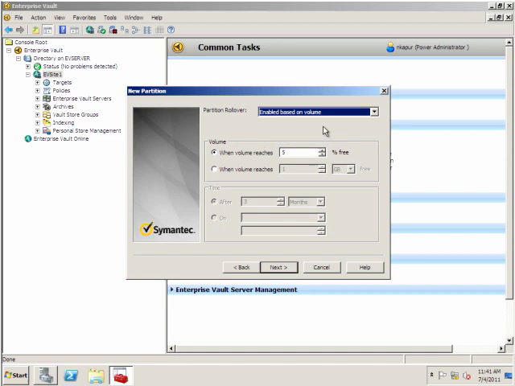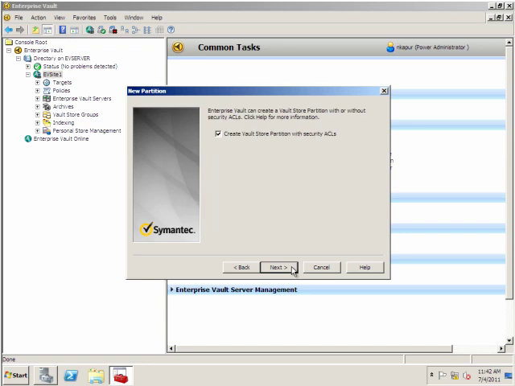So we'll come up and change the partition rollover from not enabled to based on volume. And we're just choosing these different options to show you different values that you can select for automatic partition rollover. But to show the actual partition rollover, we will be doing manually initiated rollovers. So we're going to change this based on volume to when the volume reaches a certain amount free. So we'll select the when volume reaches, and we've decided that we want to do that when it reaches 7 gigabytes free. So we can go ahead and click our Next button.